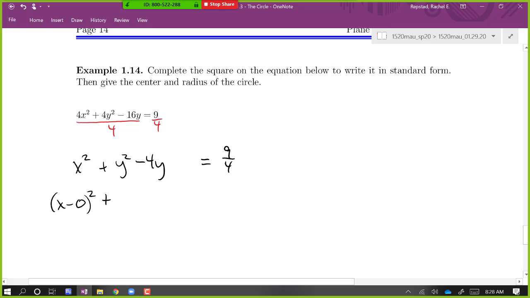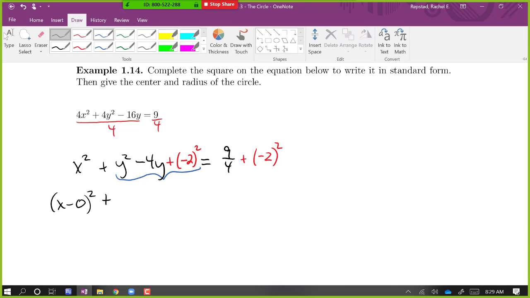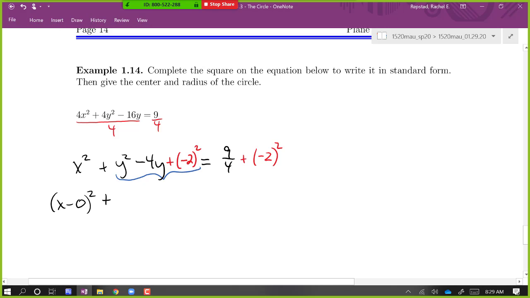How do we do that? What's our next step? Yeah, add 2 squared to both sides. I always include the negative here. Now, of course, when you square, it's positive anyway, so do what you want. I include the negative when I write it down to remind myself what's going to go in the parentheses on the next step. How do we write that perfect square that we have with the y's?